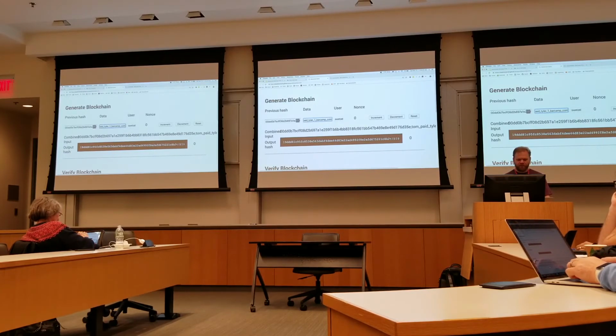Your own username. For the previous hash, it should be 00DD0B. Should start with that. And now you can just begin clicking increment until you find an output hash down here that has 2 zeros.